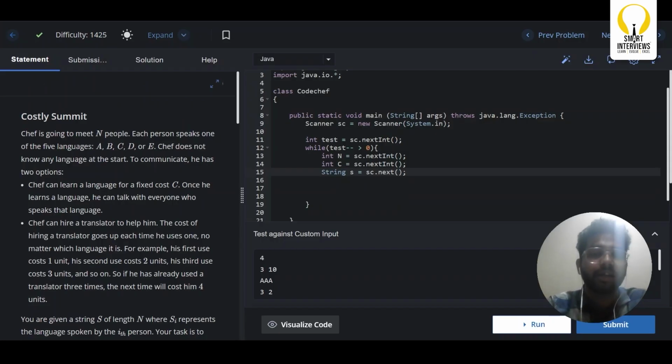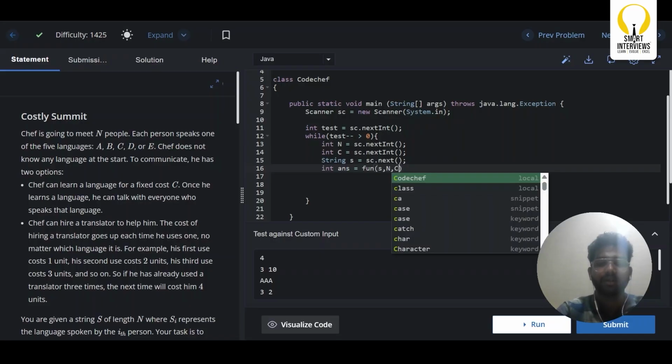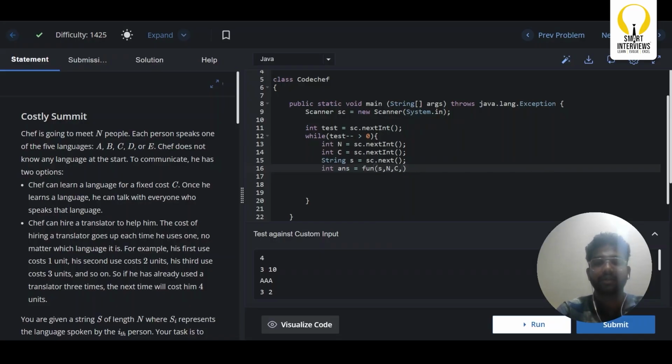So I'm directly taking the input, right? Now let's say my answer is equal to, I'll declare a function which will tell me the answer. So I'll pass s and the cost. After that, I need the translator cost, which is initially 1, and the already known languages, right?